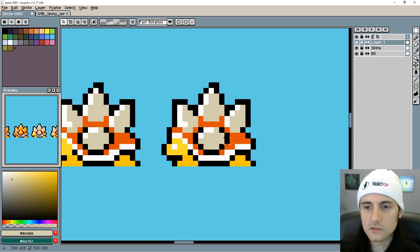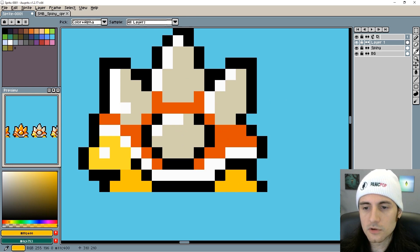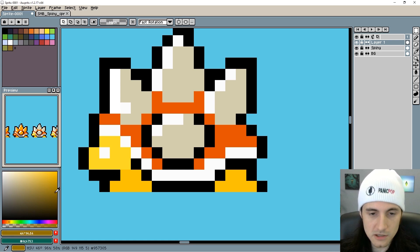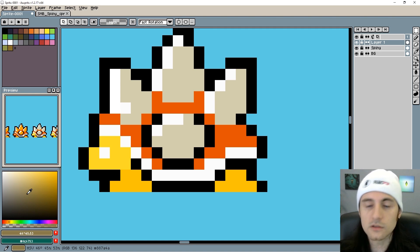The next step is to start shading. The first thing I want to do is add shadows. When I go darker I also decrease the saturation — going left decreases saturation, going right increases it. When a color gets darker I like to decrease the saturation because if the color is getting darker it means it's getting less light, and in the dark everything loses its saturation. You can even tint towards blue to make things look darker or like nighttime, but that's more for an outdoor scene.